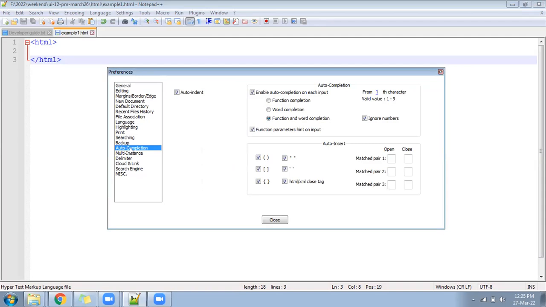In auto completion, there will be 6 check boxes. You can check that.